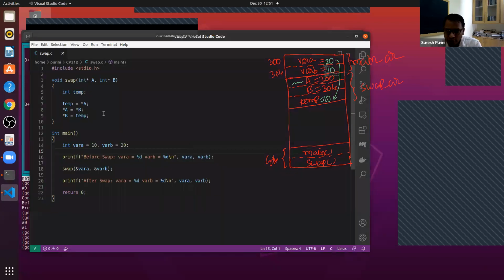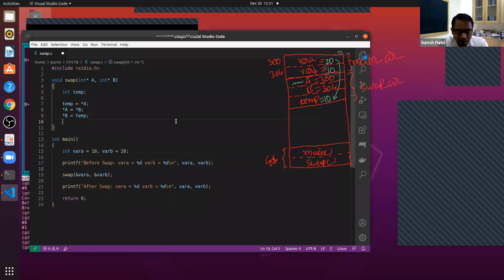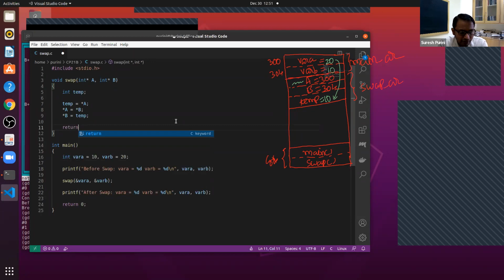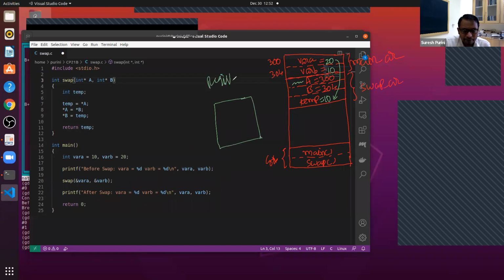Now I have one interesting question. When we pass a return value, like return temp, there are ways of handling this in the processor. In the processor, you will have a register file, and there could be a register, for example the EAX register. If temp contains 10, that return value is present in this register.